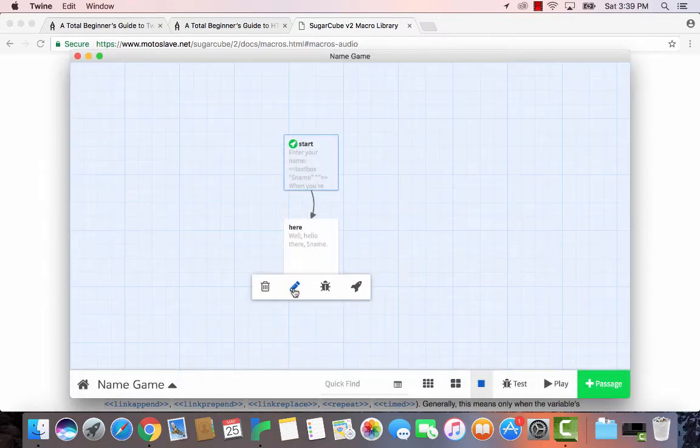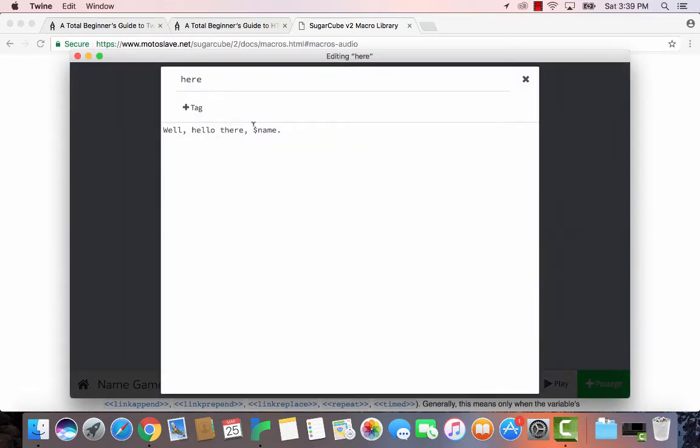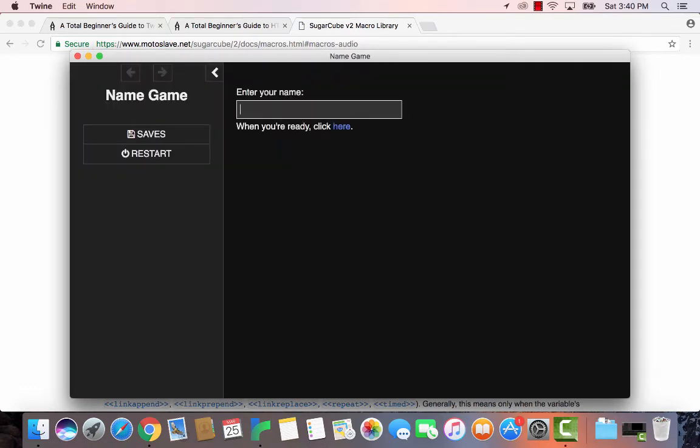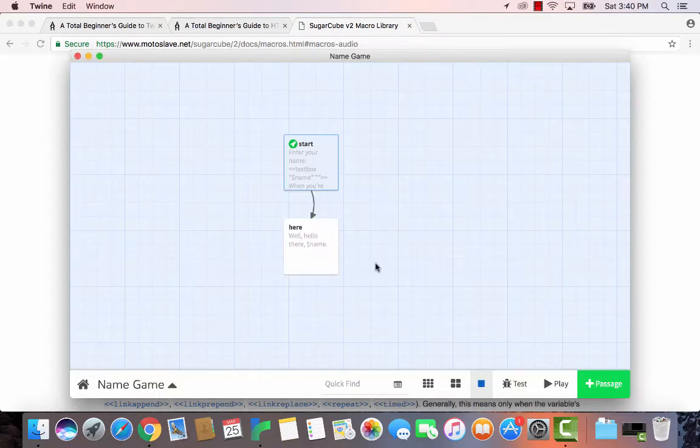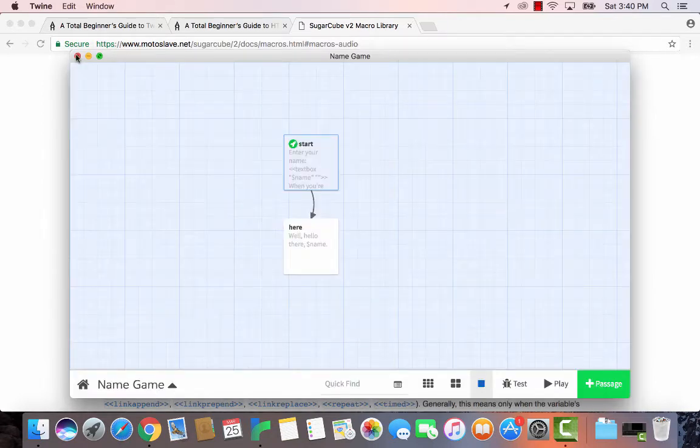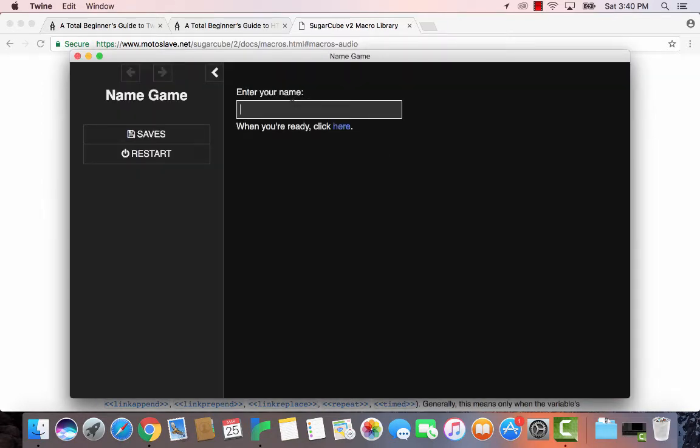And then on the next page, I'm like, okay, write, well, hello there, and then print out whatever is in that variable $name. It does not literally write out a $ and the word name. It writes out whatever the user put in. So they can be like Tweedledee, and then hit here, and then it'll say hello there, Tweedledee. They can enter Jean-Jacques Rousseau, and it will print out whatever they put in. They can put in a number, and it will put out whatever they put in.